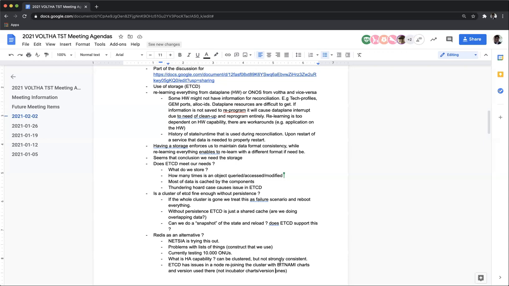So I would like everybody to now focus on the fact, okay, we decided that we will have a storage. What's the best storage going forward? And if you have any information about this choice, I would like you guys to come up with it. As I said, Mahir, if you can compile this Redis study that you have done, that would be great. Okay, I'll check on that. Thanks.